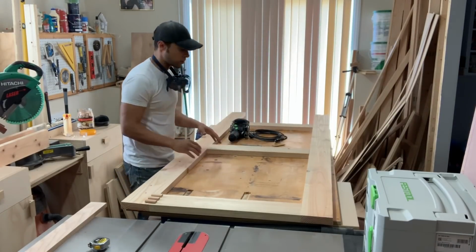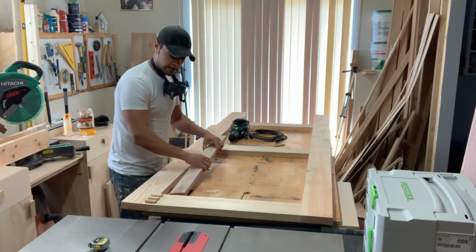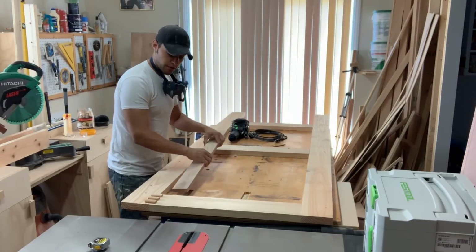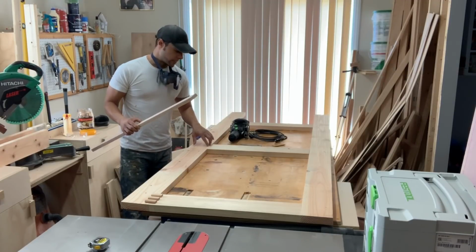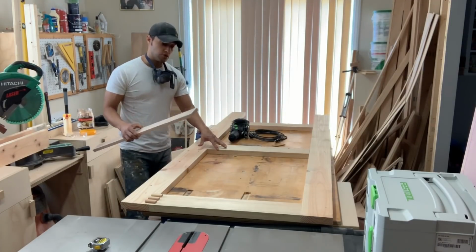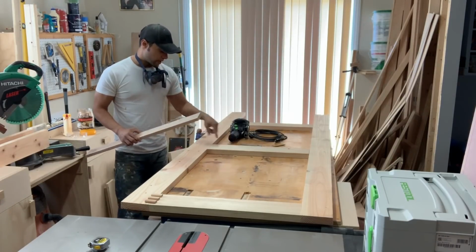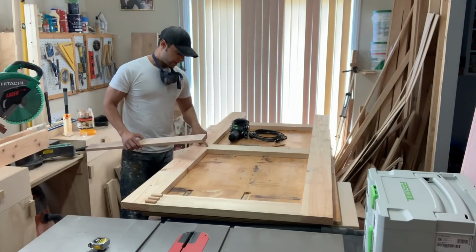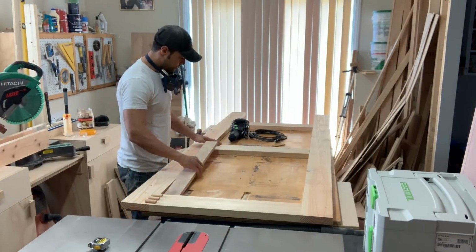This is the bottom of the door. So to get accuracy in the middle, what I'm going to do is use a story stick. Basically, I cut this to 32.5 because I wanted to center this at 40, and each one of the rails and the stiles is 5 inches. So I marked the center, which is 2.5, and marked this out at 40, and that leaves me here at 32.5 underneath.